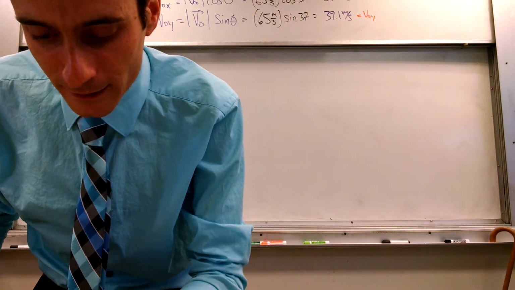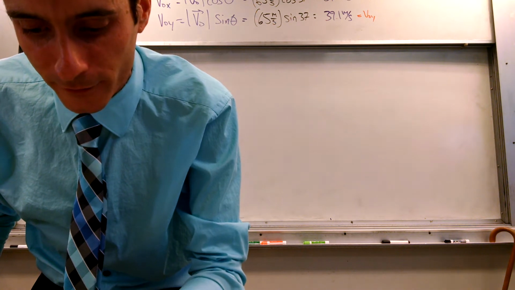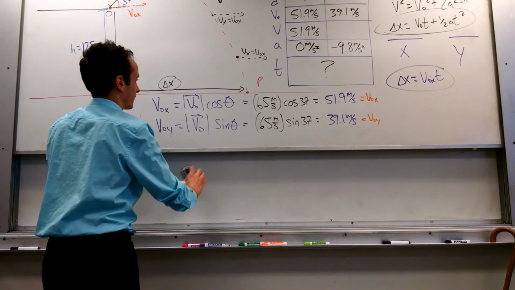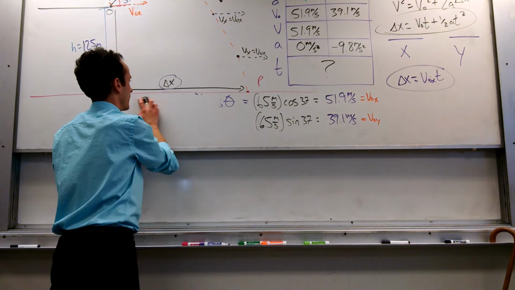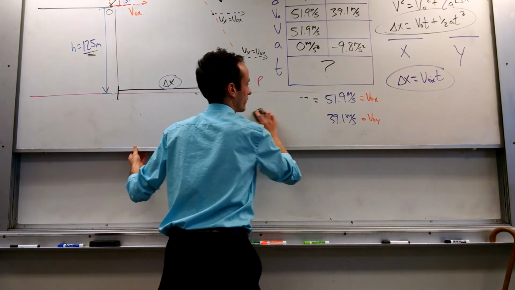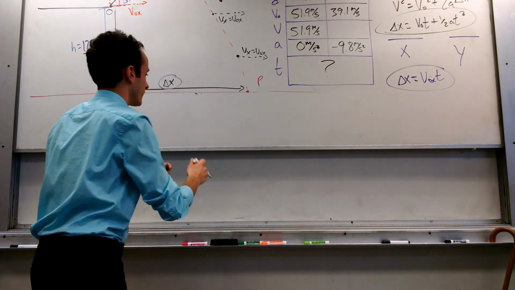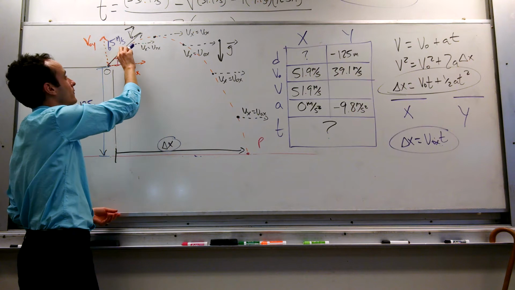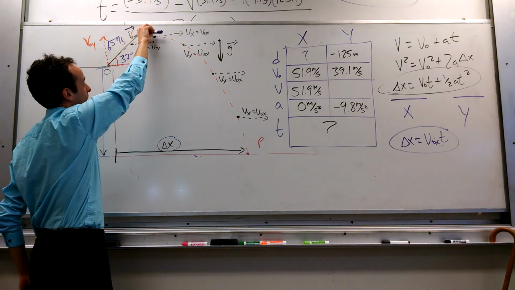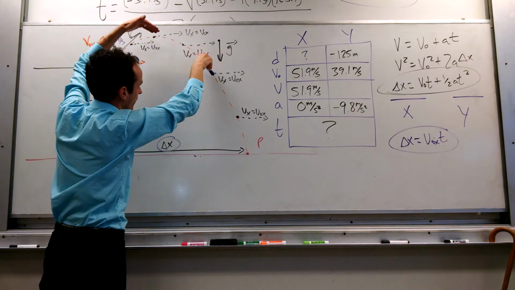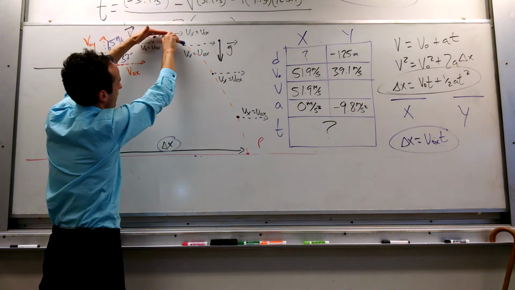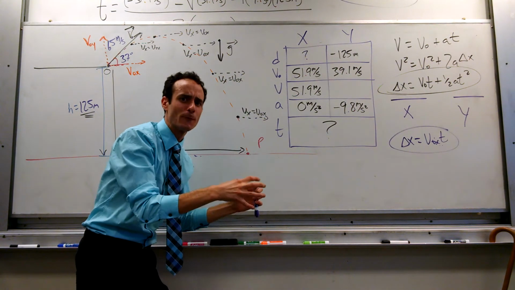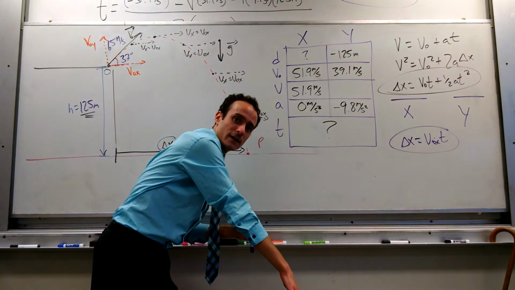So part C, we want to find the horizontal and vertical components of the velocity. I'm going to erase this part right now so that I can show horizontal and vertical components of the final velocity. Basically, what's happening is this thing is getting shot off at 65 meters per second at an angle of 37 degrees with respect to the horizontal. It's shooting up, and then its velocity component starts like this, and then it starts moving like this, and then at this point, just before it's about to hit the ground, it drives into the ground.